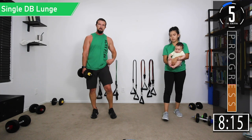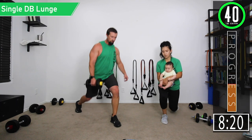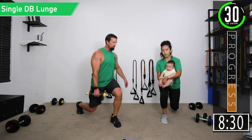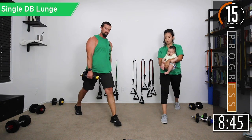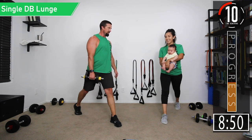Here we go. Got 5 seconds. Drop down, come back up. If you want, you can put that opposite arm out. So now since we only have the dumbbell in one hand, we're forcing the glute meds to activate and really work here. You can also push more back, that's gonna work more glutes. And if you try to stand more straight, that's gonna work quads. So this works the back, this works the front.